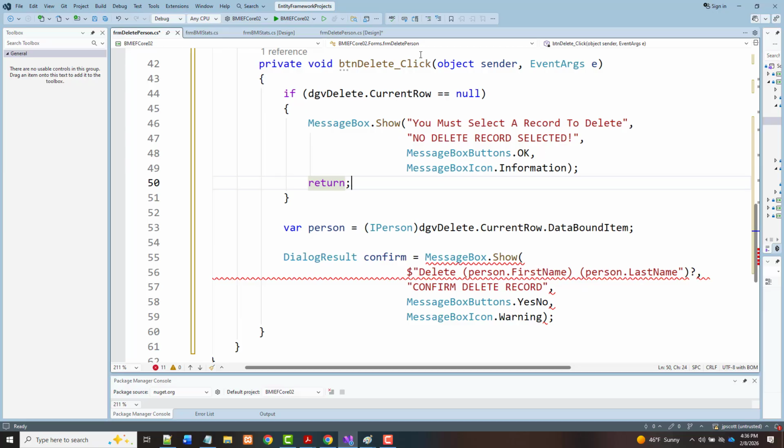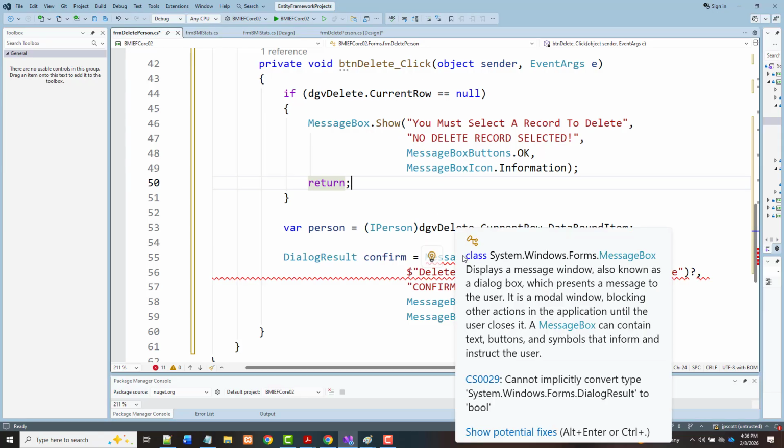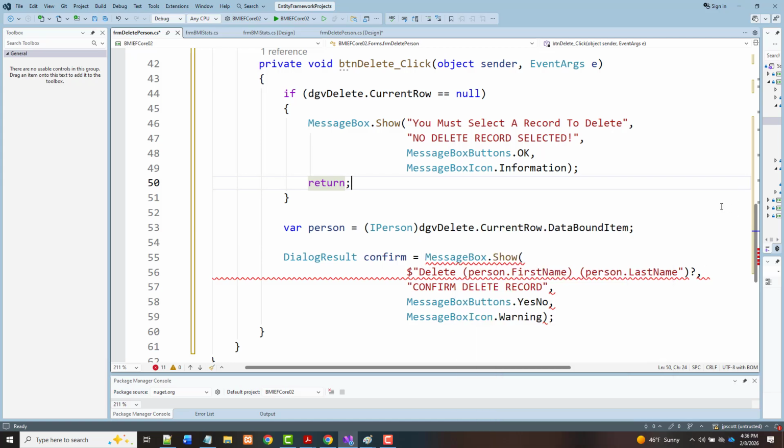Okay, what doesn't it like here? Result. This message box not show.